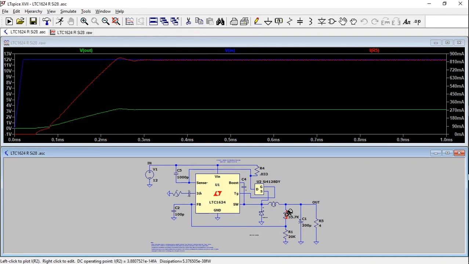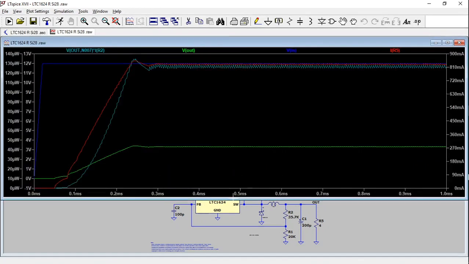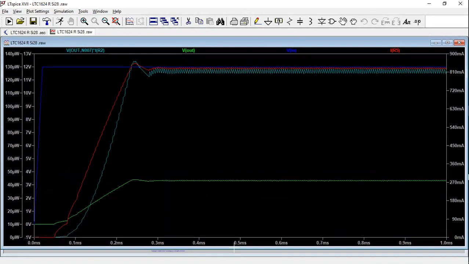We want the power consumption in R2, and therefore we press Alt and left click on it, and there you can see, let me make it a bit bigger for you, in this light blue trace over here, this is the power consumption in R2, volts times current I, amps.